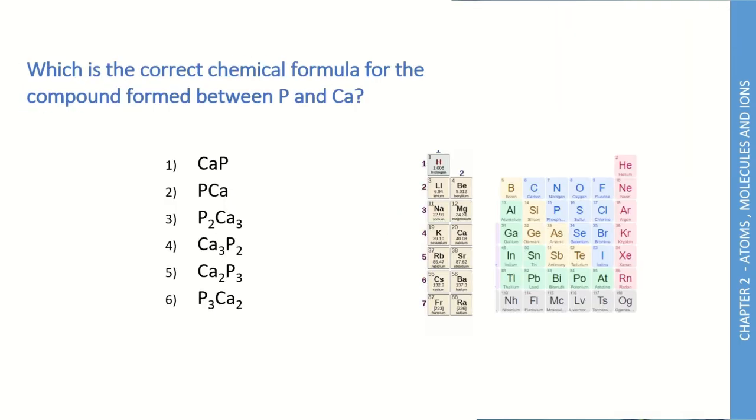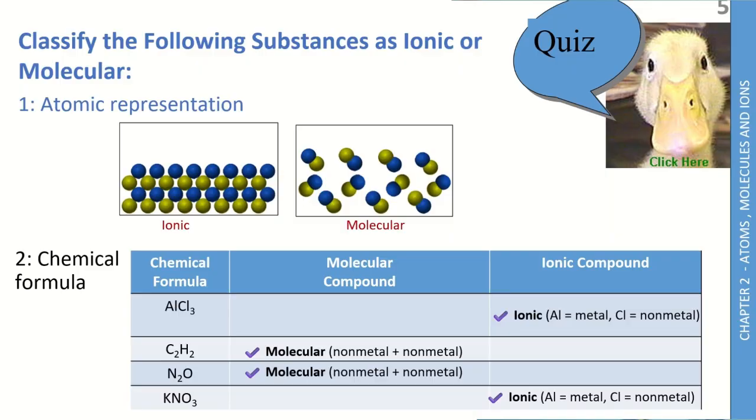So here, was not to show you, but now it's over here. That's okay. So we have a molecular compound. So we have a non-metal plus non-metal. Here, see, this is a metal and this is a non-metal. So that's ionic. And here I have non-metal plus non-metal. So we know that is molecular. And here we have a metal and non-metal. So it's ionic. Metal is the potassium over here, and we have a polyatomic ion over here. Okay?